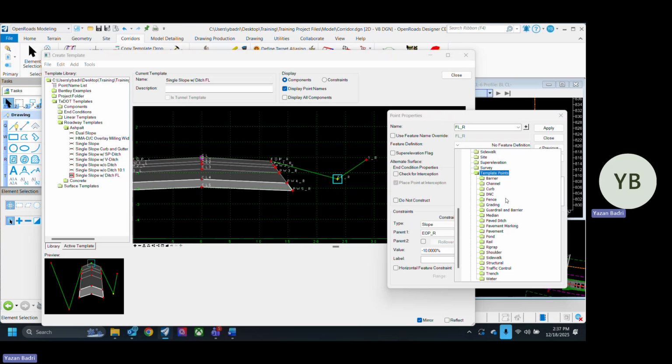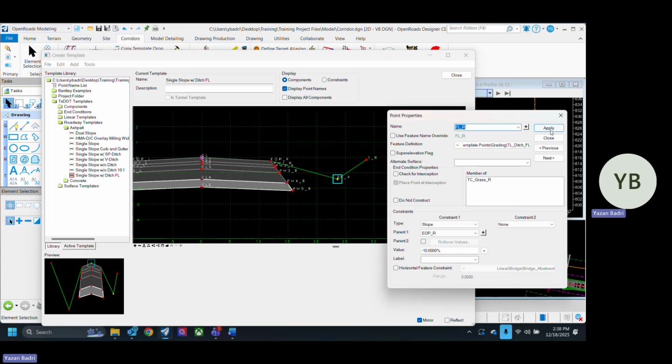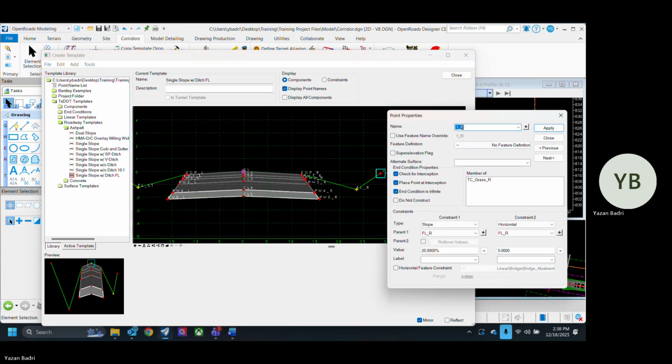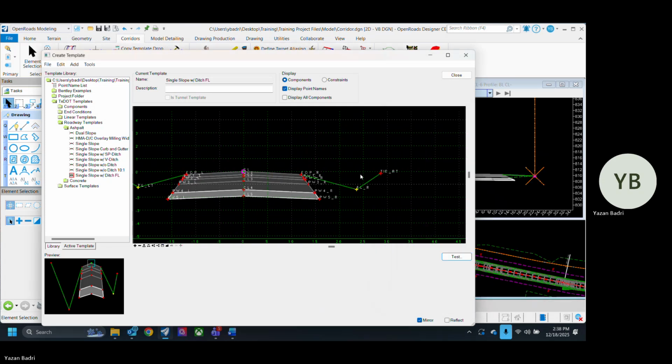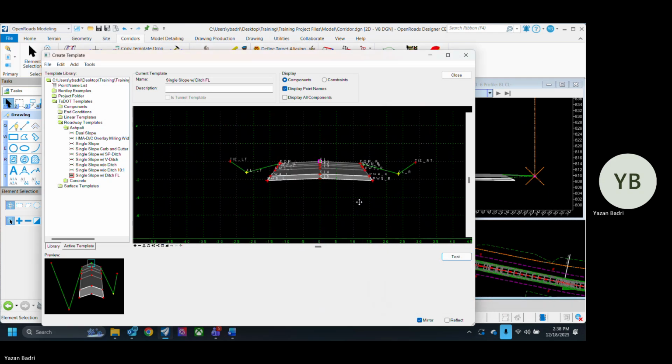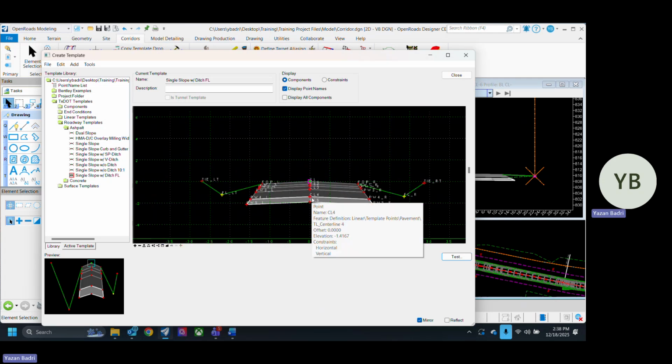Linear, template points, grading, ditch flowline. All right, so I think my template is ready now.